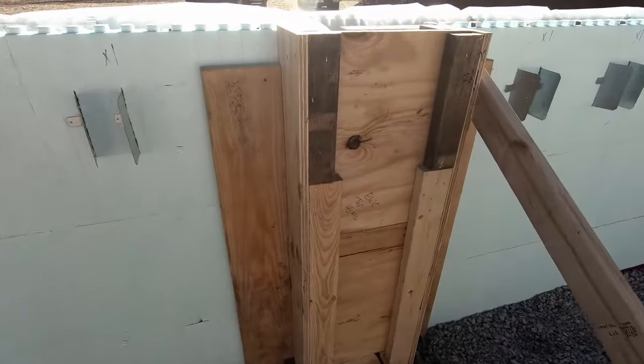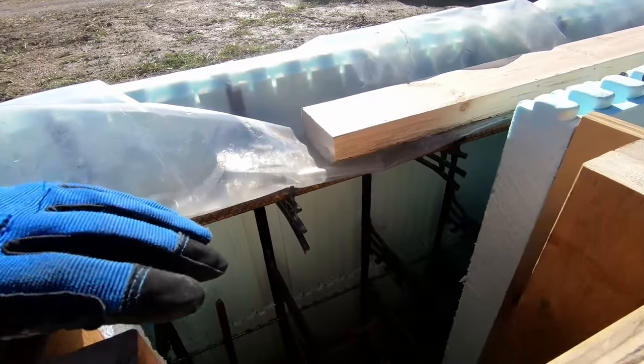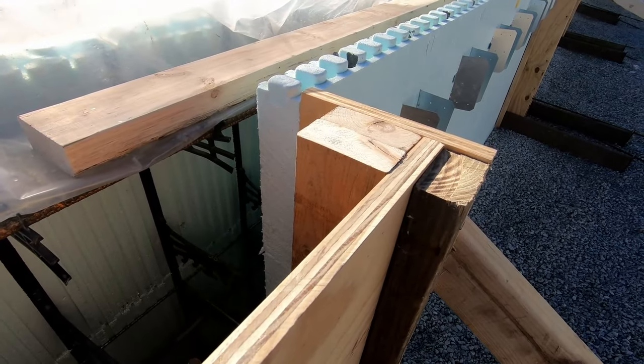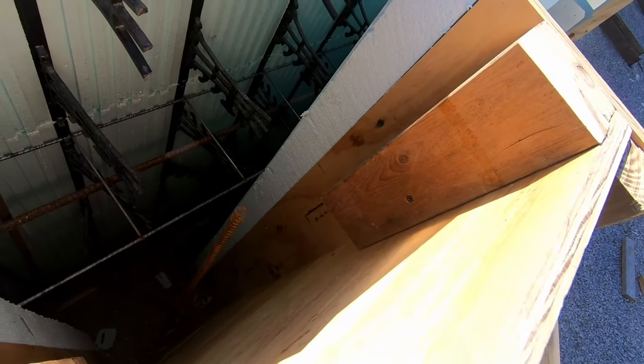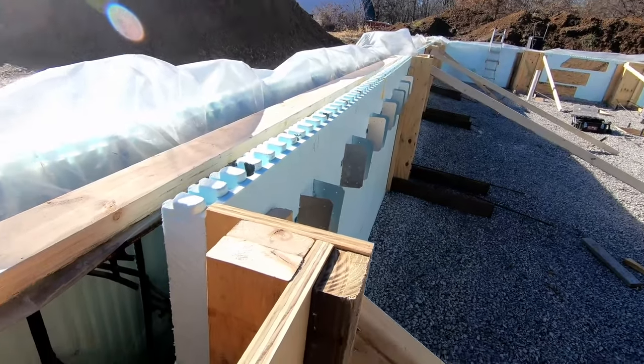So we've got some of the floor joists that are going to rest inside of where these pilasters would go. So we've got these blocks inside that's going to leave a cavity for those to go into. So those are pretty much on all of the pilasters on the end walls, because the floor joists will be in there.